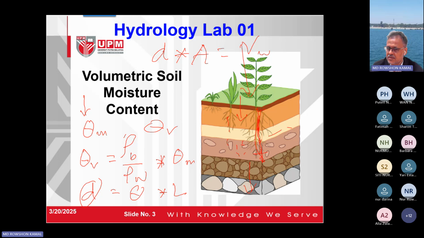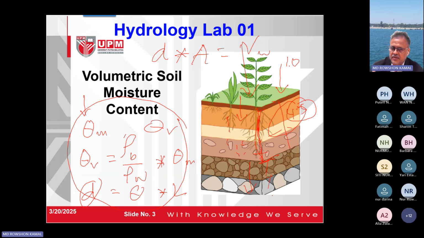If we know the water stored in the soil, let's say you supply water from here, let's say 10, and after calculation you find this is, let's say, 4.5. Now you can say how much water contributed to groundwater, meaning deeper below this. So 10 is entering, and here is 4.5, determined by this approach. So 10 minus 4.5 is 5.5. So 5.5 water contributed to groundwater. This is the conceptual approach, so then we can calculate.